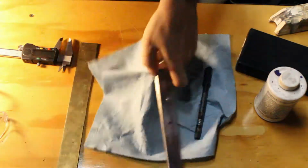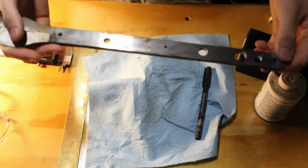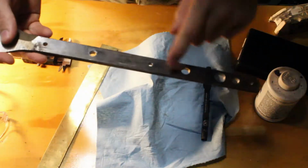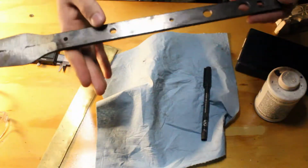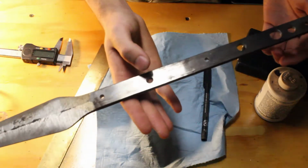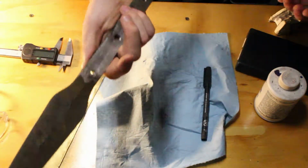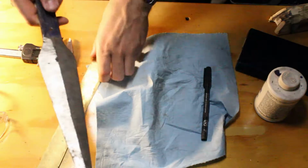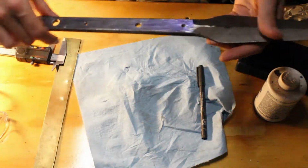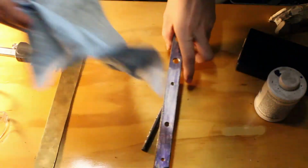Alright, so here we go. We have the holes drilled, three holes for the scales, and I also drilled several larger holes for weight removal and also balance. So that puts the balance point about right there, and that'll be better for throwing. I tested this out and threw it against a tree, and even just tossing it, it stuck like glue. It's incredible.